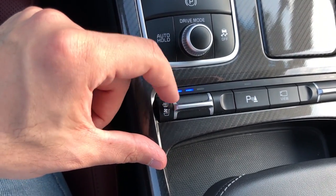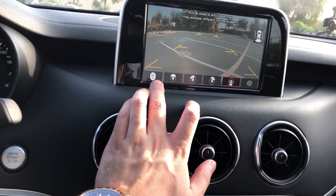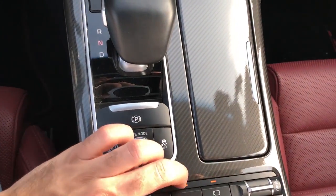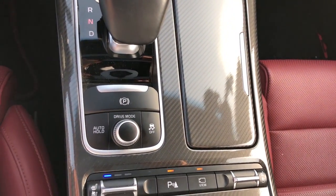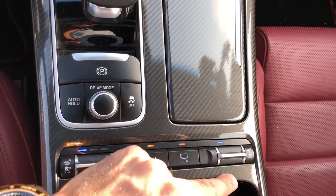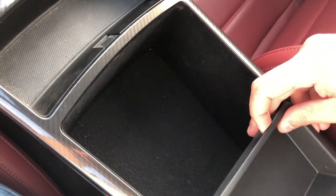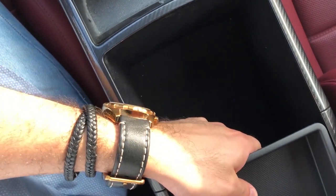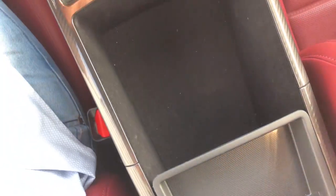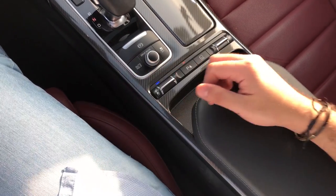Parking assist can be activated via the button or directly on the touchscreen. The rear camera stays on for parking purposes and also remains active when driving under 20 kilometers per hour, which is a very cool function. The passenger side also has three options for ventilation and heating. The armrest opens to a pretty good gap and can be removed and replaced anytime. This lower plastic part of the center console honestly starts to feel a bit cheap — it doesn't serve much purpose, and it's fixed, not adjustable.